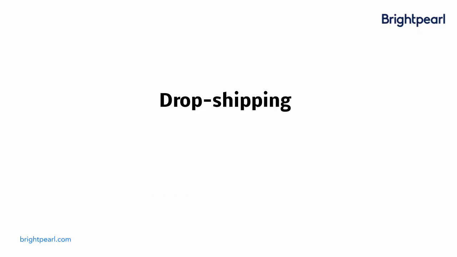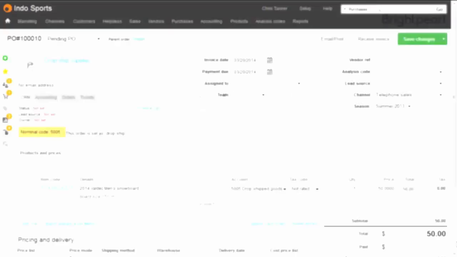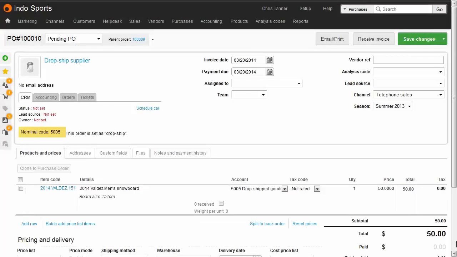Now let's see what happens when you dropship goods directly from supplier to customer. You don't ever receive the inventory, so you won't show it as an asset. You don't create a goods out note as you're not shipping from your own warehouse. You do, however, create a dropship purchase order, which is the instruction to your supplier to ship the goods to the customer. Note how dropship purchase orders use expenses codes for inventory items rather than asset codes.